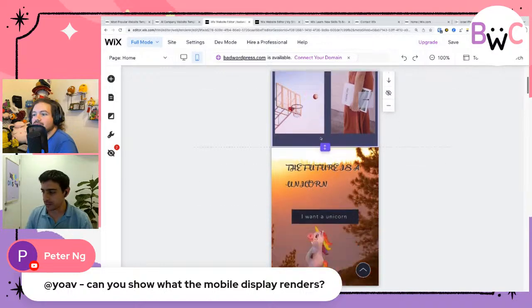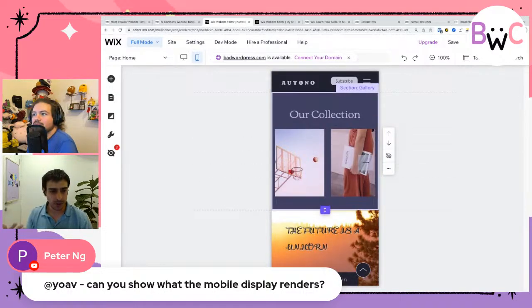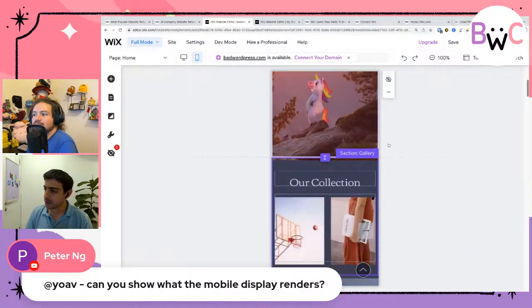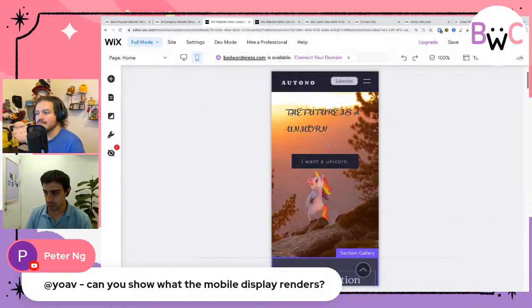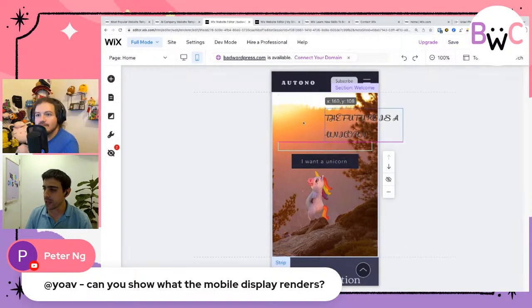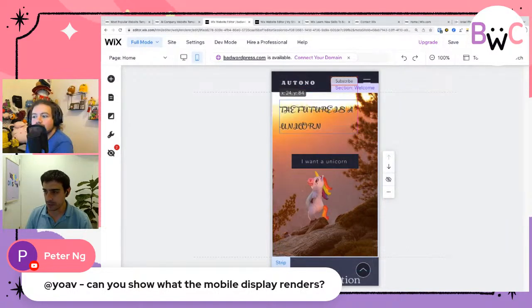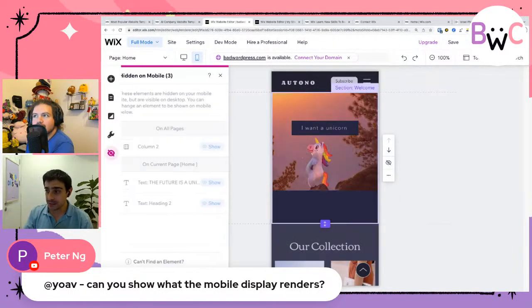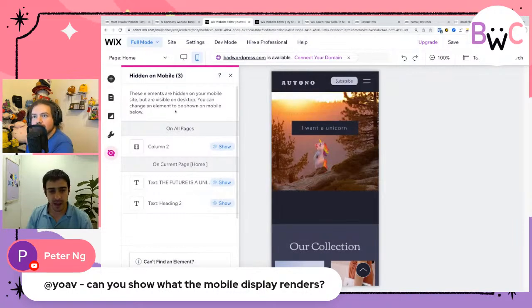Now here I've made a very big mishmash of a website, but you can see that it's tried to do its best to add everything to the same sections. I can move things down or up in terms of sections, and I can edit everything as I did on the desktop version. This is not going to hurt anything on the desktop version. Mobile is mobile, desktop is desktop. I can delete stuff, say I don't want to have that element over there, so I can hide that. It's not actually deleting the element from my website. It's still there, but it's hidden for mobile.